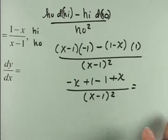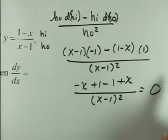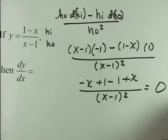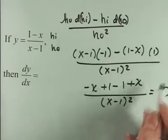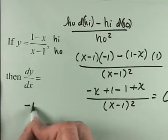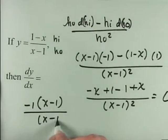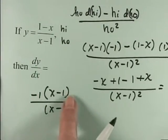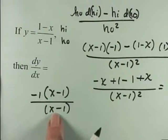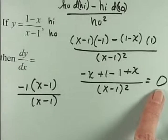What does that equal? 0. All that work for nothing? Yes. Why did it turn out like that? In the numerator, they all cancel out. Yeah, they all cancel out in the numerator. Look what happens if I pull a minus 1 out of this. What does that give me? Negative 1. Yeah. And what's the derivative of negative 1? 0. See, isn't that a cool problem?